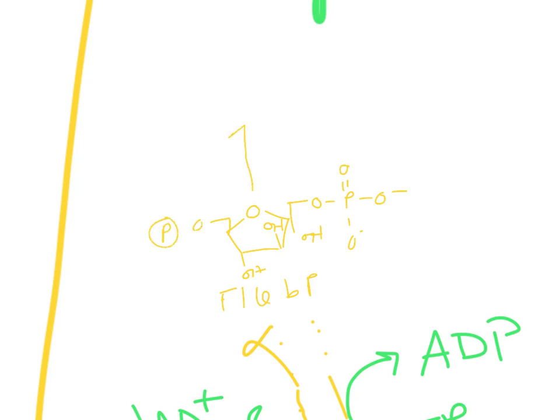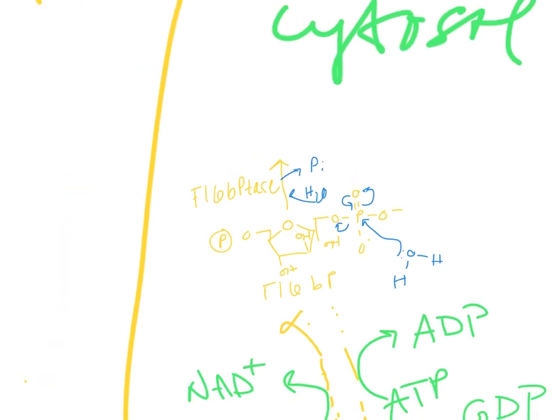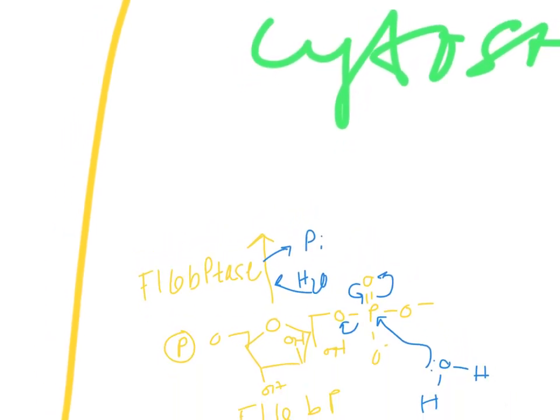Okay, and to get around the pyruvate kinase step, there's a different enzyme, and it's called F16 bisphosphatase. Okay, and what it uses is a water molecule, and I'm actually going to draw this mechanism out for you because it's very, very simple. It uses a water to pop that phosphate off. So what goes in here is water, and what comes out is just the phosphate. And that's how we get back to F6P.